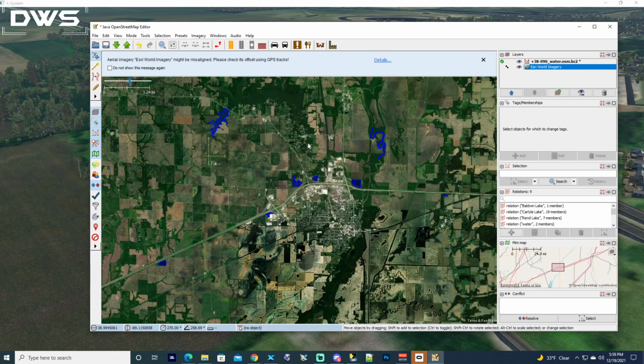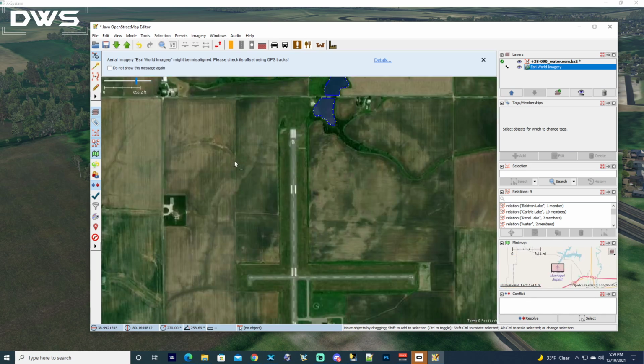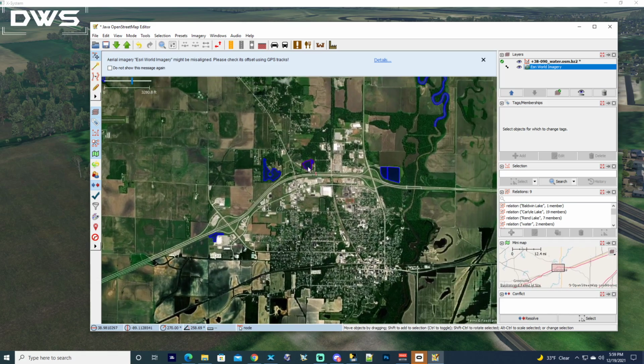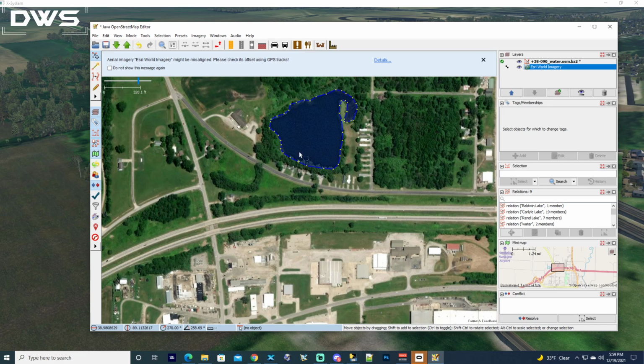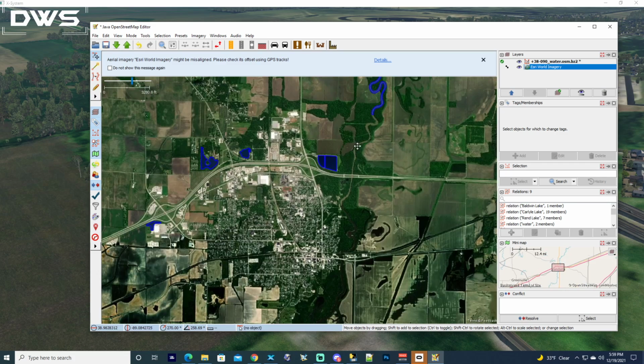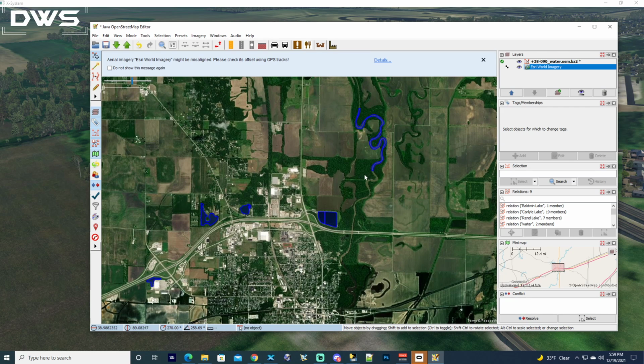So again, what we did was we added a couple of things. We added this little chunk of water right north of the airport. We modified this lake to make it not overlap this area. And we added these filtration ponds, and then we also added a little chunk of the water, or this river up here. So once I do that, I need to save this data.